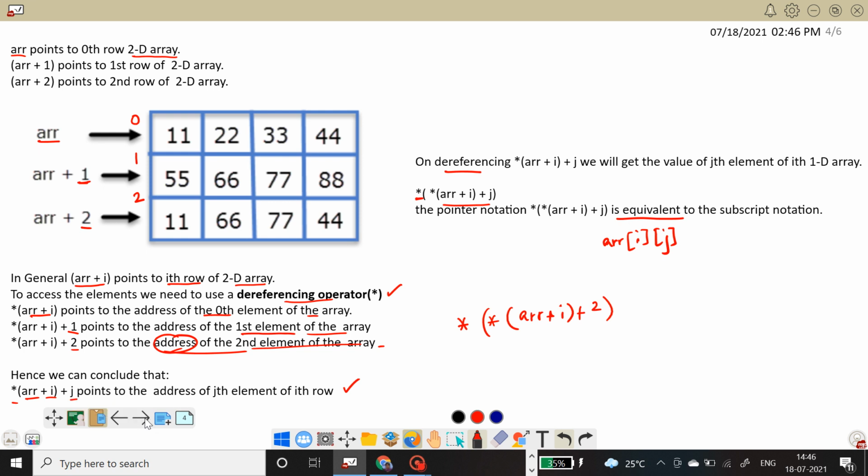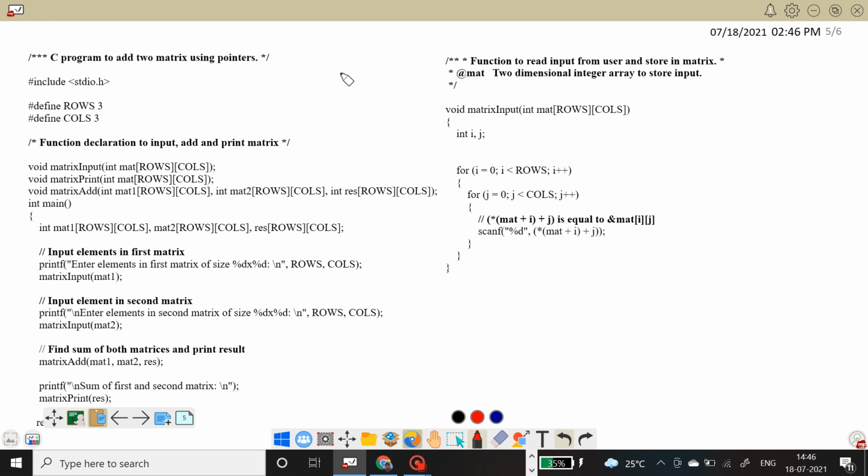With this knowledge, we'll understand a program to add two matrices using pointers. Now I define the rows and columns to be of size 3. I declare 3 functions: input, print and add.